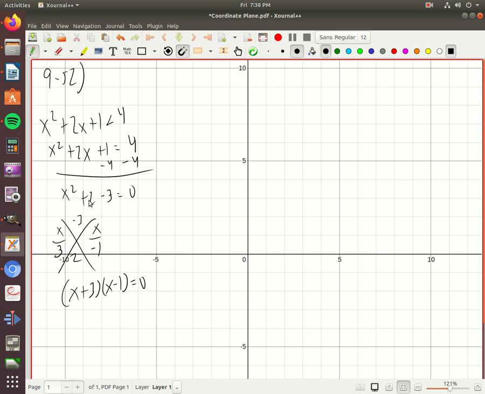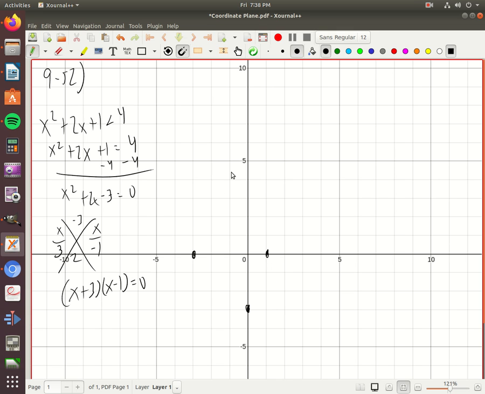So from when I'm in standard form, I can get my y-intercept. If I plug in 0 for x, I'm sorry, that should be an x. If I plug in 0 for x, I get negative 3. I apologize for missing that x. And if I go here, I can get my x-intercepts at negative 3 and positive 1.